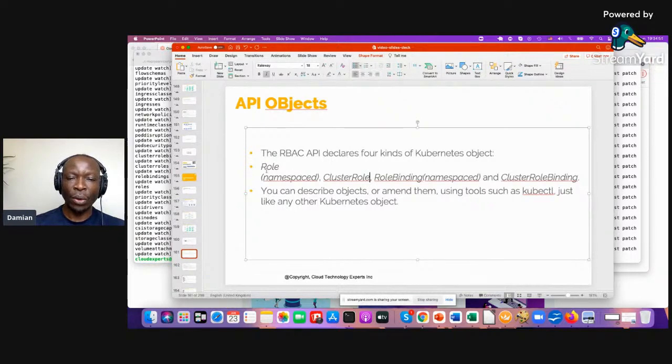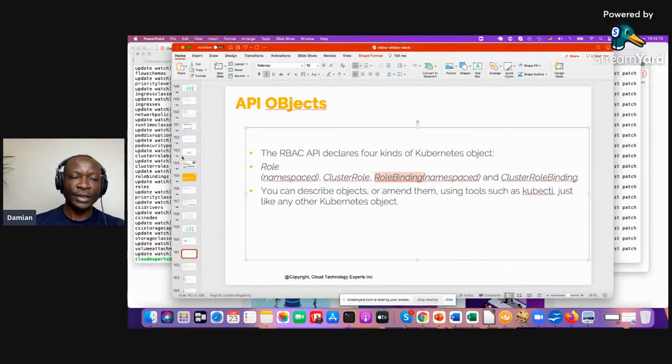Now I've talked about role and cluster role. How about role binding and cluster role binding? These are the equivalent. You have role and role binding, and then you have cluster role and cluster role binding. So what is this one doing? The name binding.